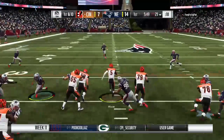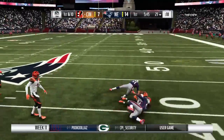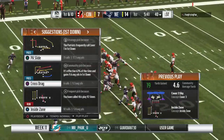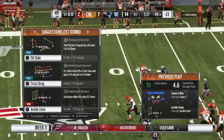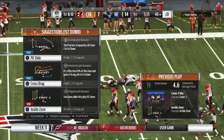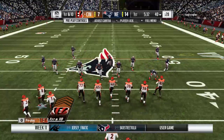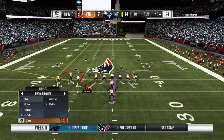The former second-round pick, this is Joe Mixon. And he takes this up to the 40-yard line before being corralled. First play of the drive, a success, 19 yards. Tremendous blocking by the interior of the offensive line. They didn't just gash him there. They blasted a gaping hole for him to gallop through. I think if he comes back to the huddle, he better be giving them a whole lot of credit and thanking them for that much space to rumble.